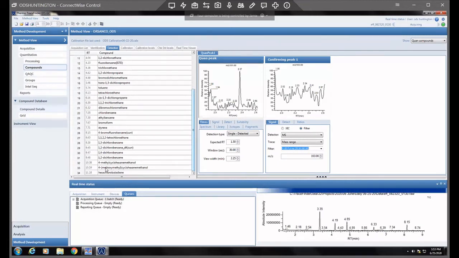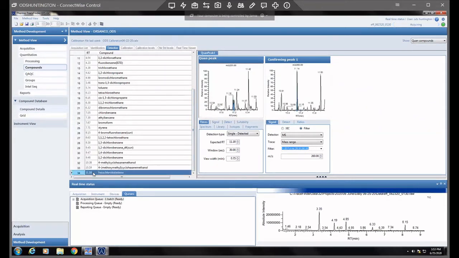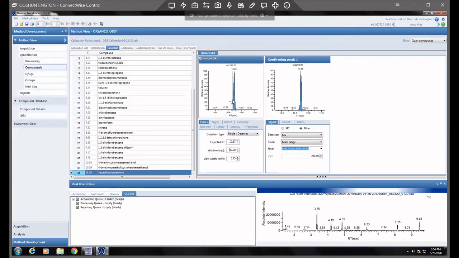So here we can see this compound is listed at 1118, while our compound came off at 1067. The easiest way to do this is, when you click on it, over here comes up the quantitation peak and then confirming peaks. So here's your expected retention time. We're telling the software right now that at 1118, that's when this compound comes off. But it looks like that changed. So we're going to change it to 1067, and you can click off of it and it'll identify the new peak.